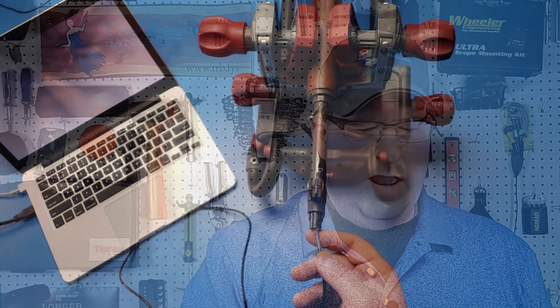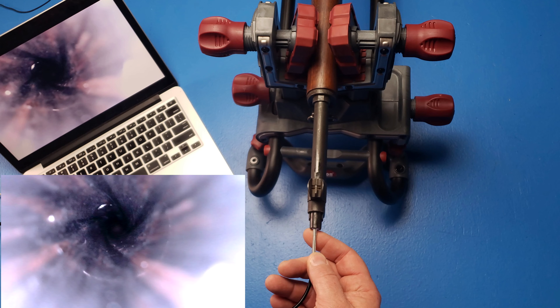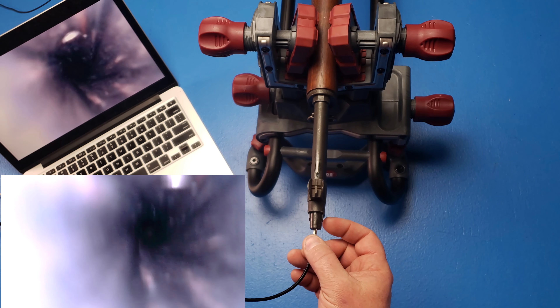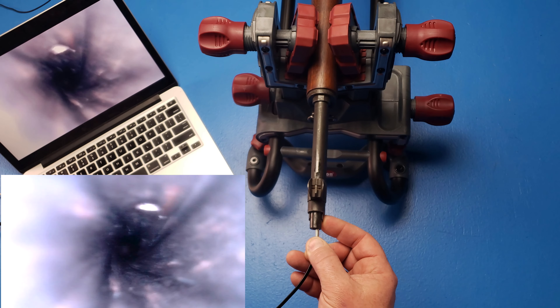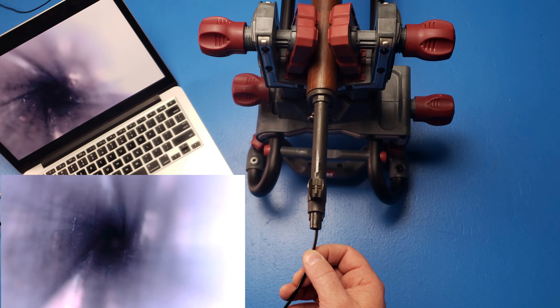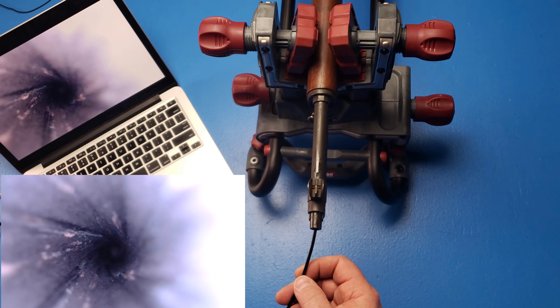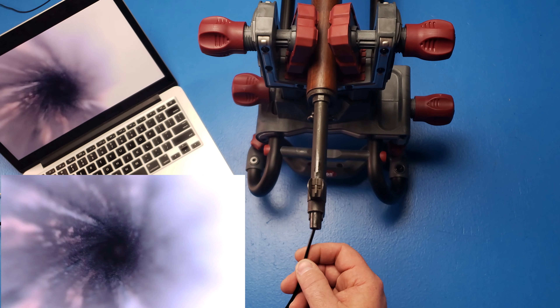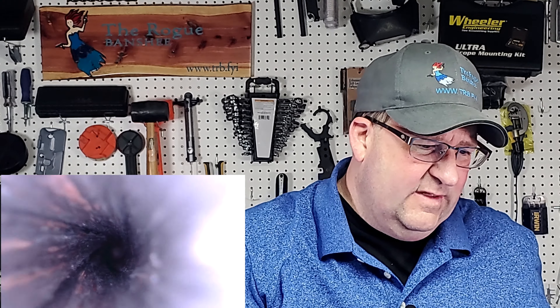Let's change to something a little more classic — like an M1 Garand. I have my M1 Garand mounted up in my ultra vise here and right off the bat you can see that rusting in the barrel. I've worked on this rifle a little bit to try to get that rusting down, but this rifle is pretty heavily rusted. Right here on my screen is the gas port for this rifle. As we start going down — look at all of that rust. This barrel is in some pretty bad shape. It's not the worst, but this rifle is probably looking at a rebarrel job sometime in its future.